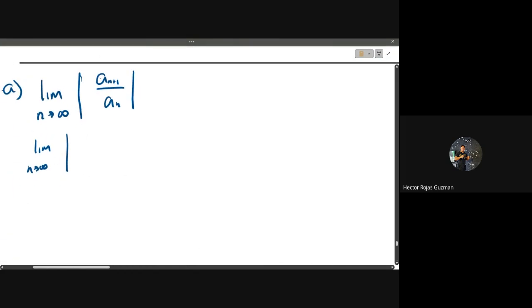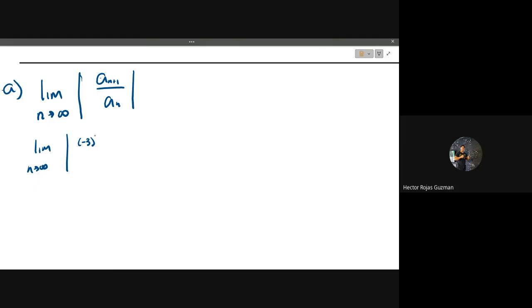So we have negative 3 to the power of n minus 1. But in this case, it's n plus 1 minus 1. There's an x to the power of n lingering. I'm just going to put it on top. x to the n plus 1 divided by n plus 1. We're going to multiply it by the reciprocal of a of n, which means it's n divided by negative 3 to the n minus 1 times x to the power of n.